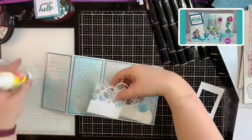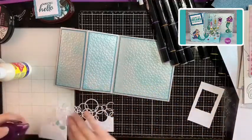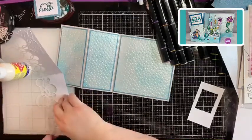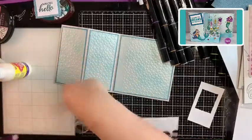All right, so that's put glue on those bits, and I'm just going to grab my dotty tape runner and put a few bits at the top so that it holds it down a little bit. Just a little bit. Especially along the edge where it's loose.